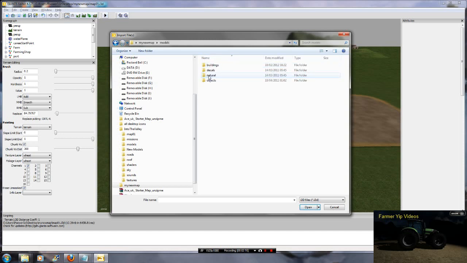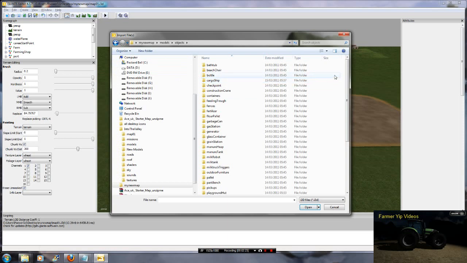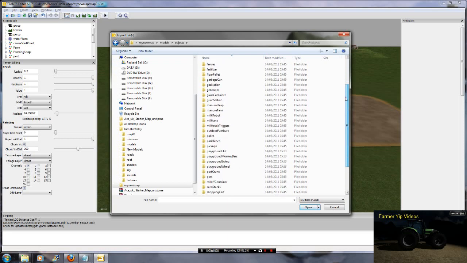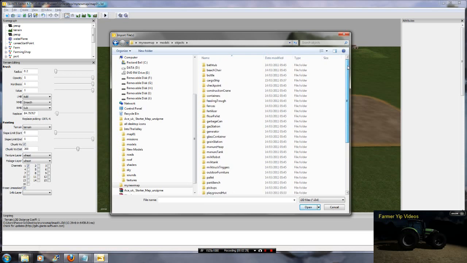So models, double click on that, then you've got buildings, decals, which are just pictures, natural, which is hedges and ferns, stones, trees, things like that, and objects. There's quite a lot of objects that come with the default.